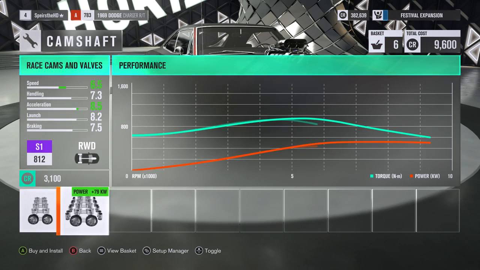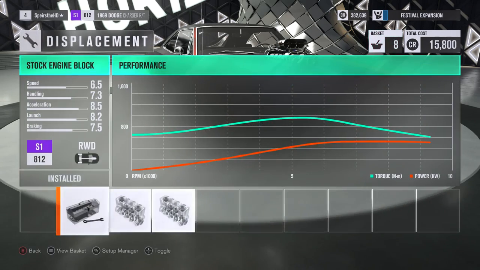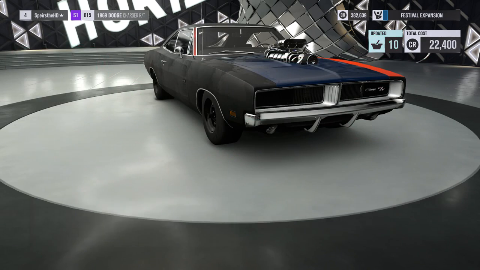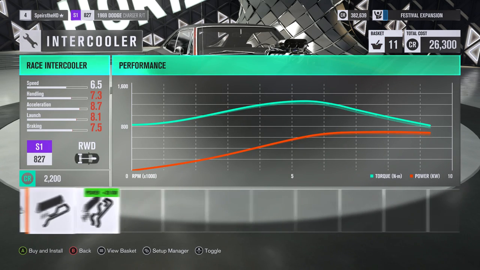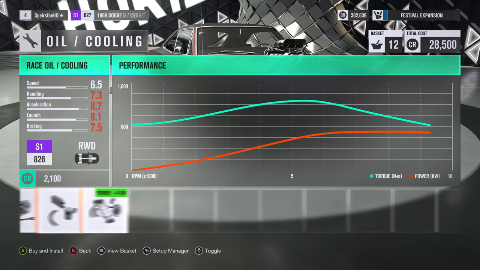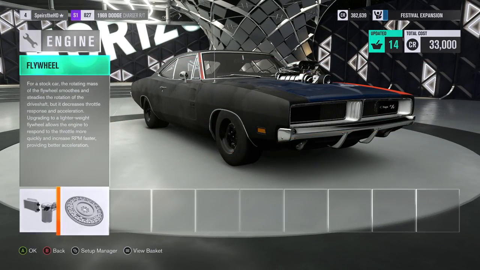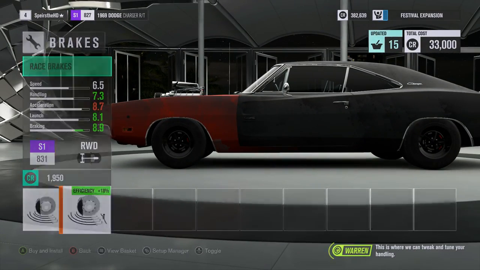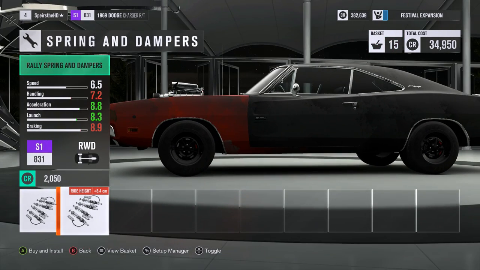Camshaft. I'm just going to upgrade everything I can real quick. The first time we've upgraded anything in this game, and it feels good, man. I'm glad I got those big tires, though. If I didn't have those tires, this would be bad. We'd be going on a bad road here. Intercooler. Let's see. Race, sport. Okay, race. Race oil, flywheel, perfect, good, what else? Performance and handling, yeah, brakes. I need some big brakes on this. Some big brakes, man. Oh my god, that thing's like a monster truck.